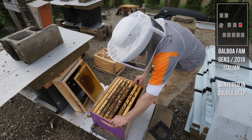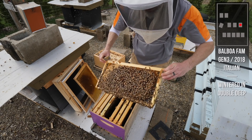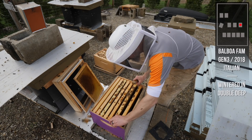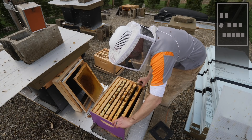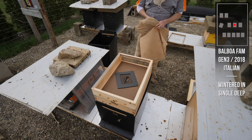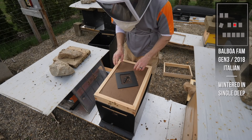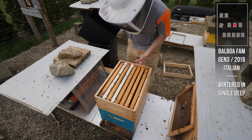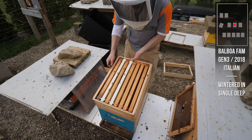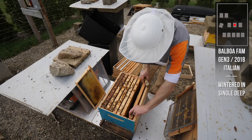So many drones in this hive. That's good news - we've got drones, we're going to be ready for splits this week. I don't see any evidence of swarming. So we are good. Maybe next weekend check them one more time and give them a super if there's a flow on - they've got the population for it. This queen also needs a name. This queen made it through the winter in a single deep, and that's the very first time that's ever happened for me - a single deep getting through winter.